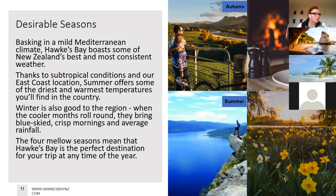Probably in terms of seasonal offerings, the gannets are viewable from September till March, and the overland safaris are operating. They travel through Cape Kidnappers. They're still operating with multiple departures daily at the moment. We'll see those right through summer. The birds will be with us right through till March. The gannet is a giant seabird that comes and settles in a colony every year.